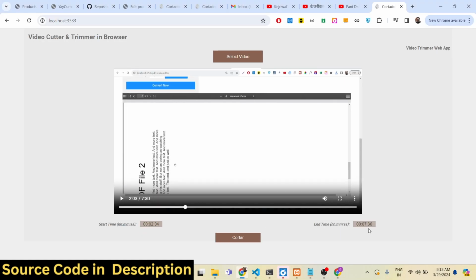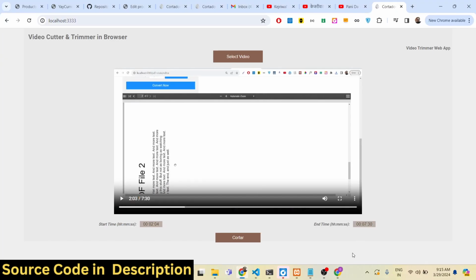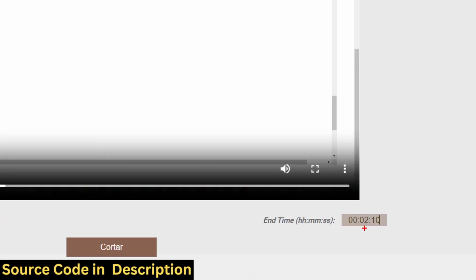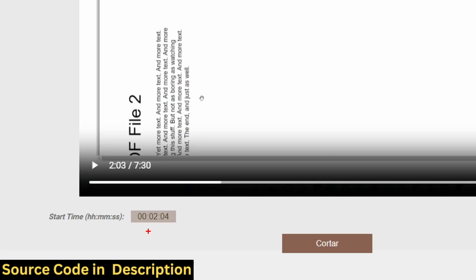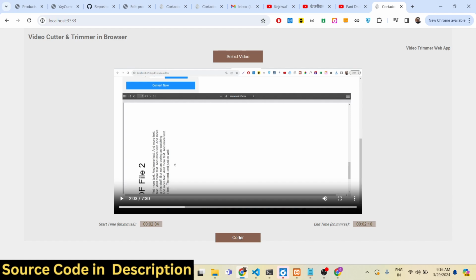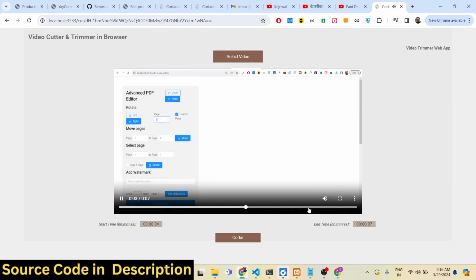Now for setting the end time, you can manipulate it directly here, depending on how many minutes you want to cut. Let's suppose I want to cut this portion from 2.3 up to here. You can mention it accordingly, 2.10. This is the end time that I have given. From 2.3, I think the length of the video will be 6 seconds. As I click the cut button, the video will process and you will see the length of the video will be 7 seconds. The length of the video is 8 seconds, and you can see that.